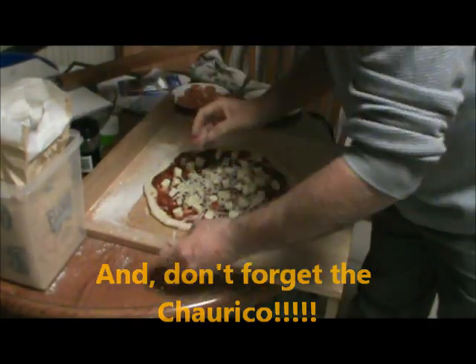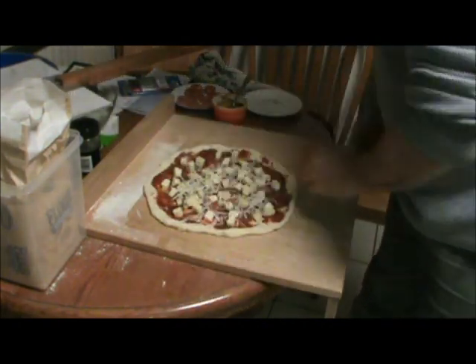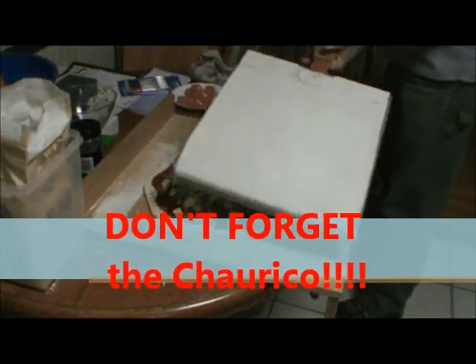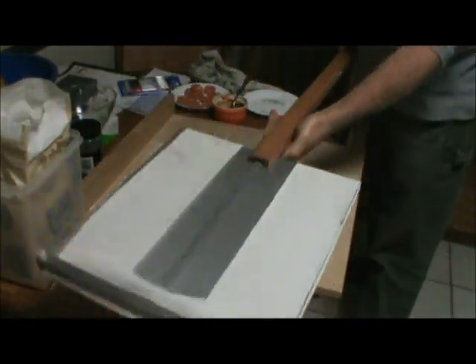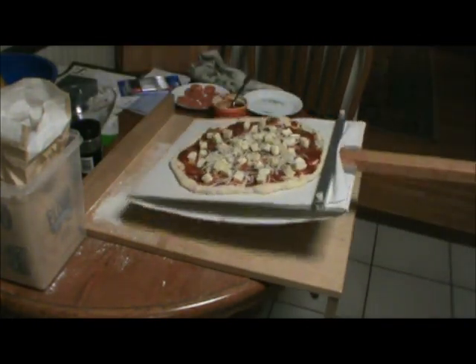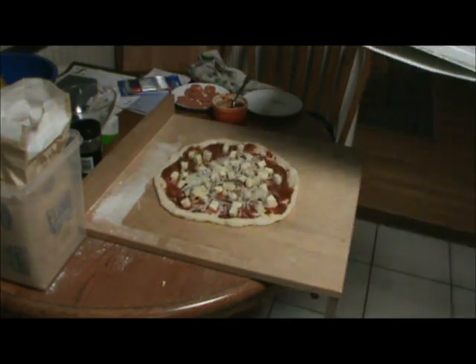Now, it's probably a good idea to pick up any small pieces of cheese or other things that may have gone off the edge. I can show you how this works — it's got a slide on the handle that allows you to move the valve forward and back so it rests right on your hand. We just come right up to the pizza and lift it right up. You can see nothing is sticking. We can set it back down again until we're ready to go in the oven.